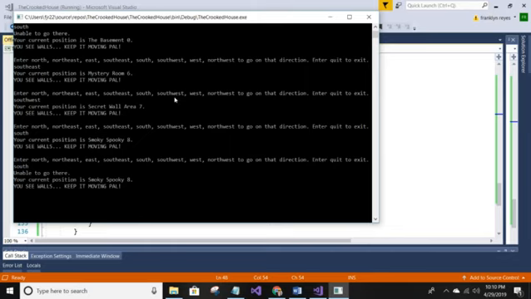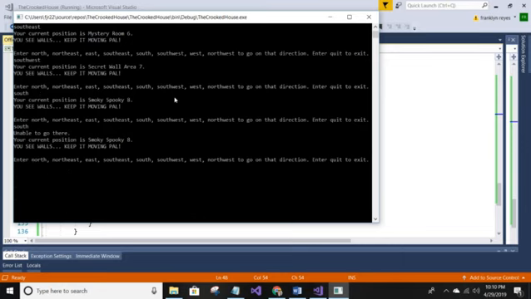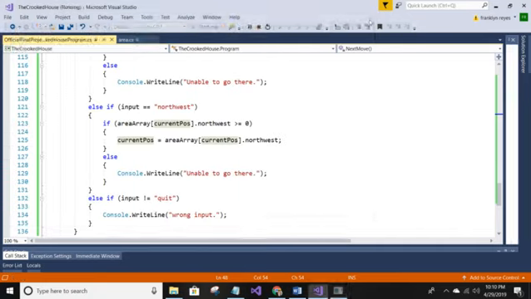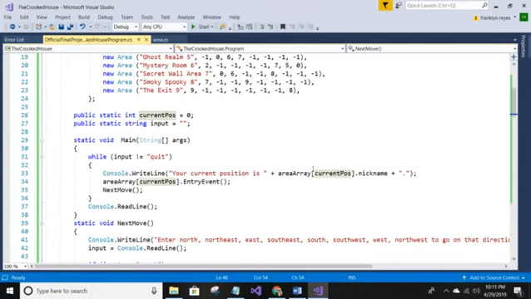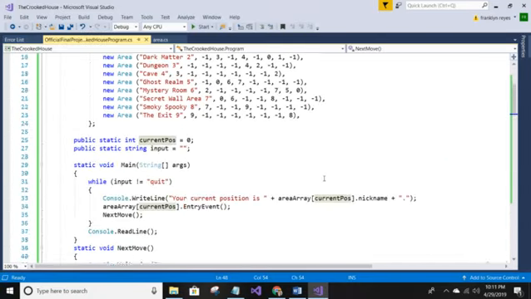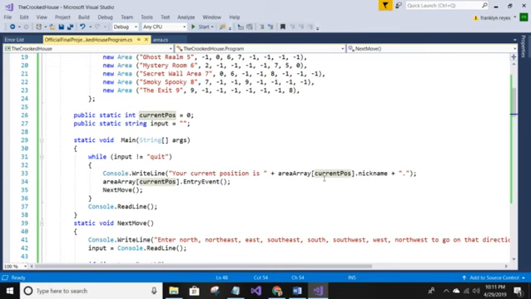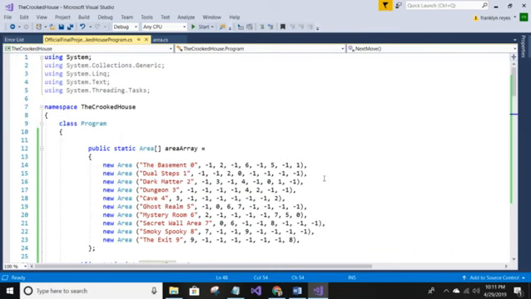Then if I do south again, let's do it again, I'm sorry, not south. I meant to say southeast. It'll take me to the exit, and there you go. And that should do the trick. And that is my final project. So the objective here is to basically, you start from the basement, you got to reach your exit room. And there it is. Thank you all, and happy coding.